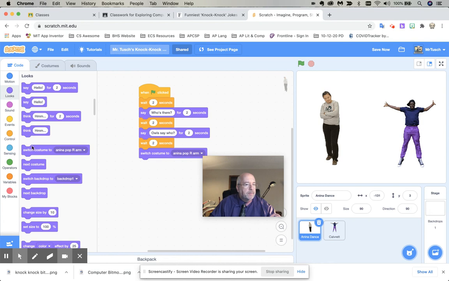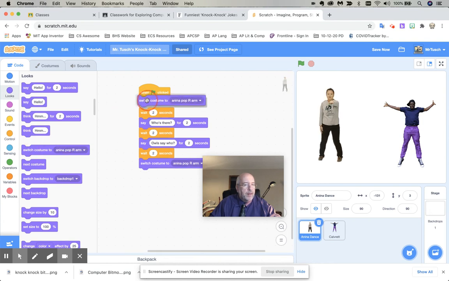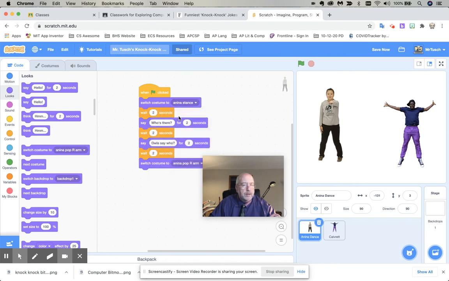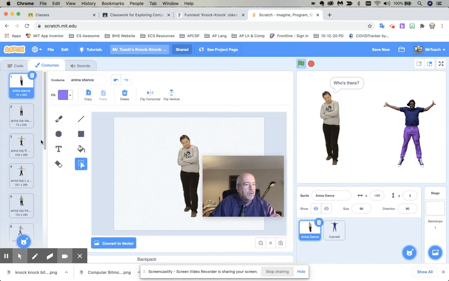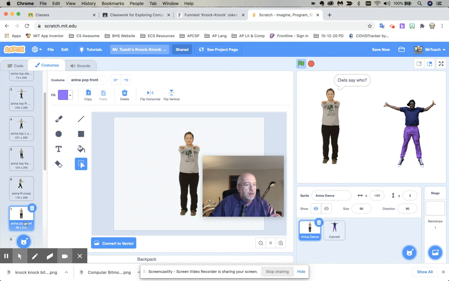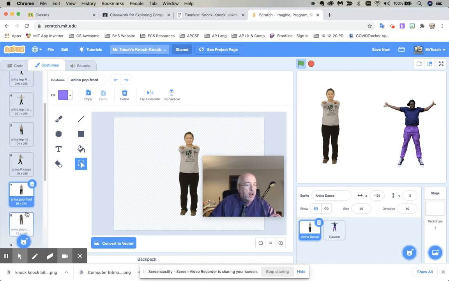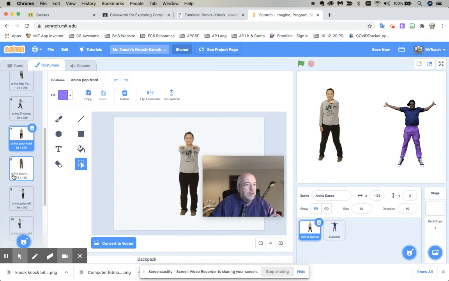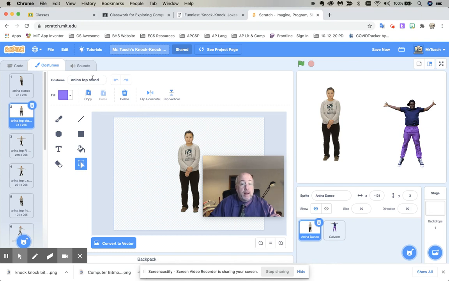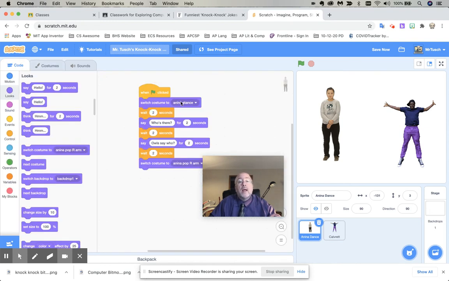At the beginning, I'm going to put Anita in, not in that position. What's it called? Anita Stance? No, it's not Anita Stance. What's the standing there and listening look, at the beginning of this thing? No, it looks a little weird. There's a polite listening thing she's doing. There we go. This is called Anita Top Stand, right? So at the beginning of this thing, Anita's going to go to Anita Top Stand.